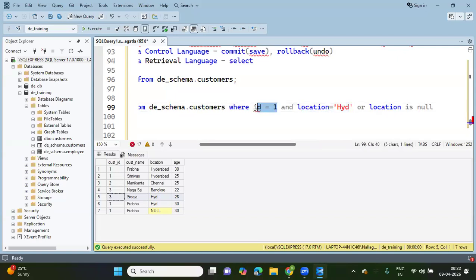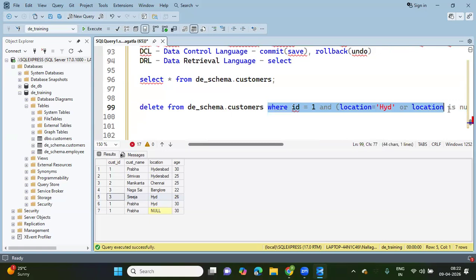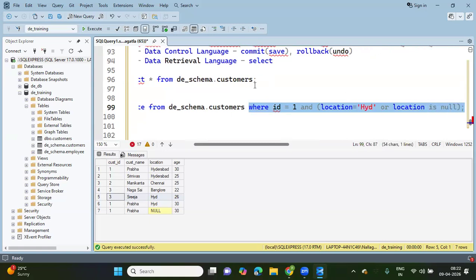So it should definitely be ID equal to 1 and one of these conditions. So you should enclose this in a bracket. Then only it will be able to understand. I have to check the satisfaction of one of these, not this one. This should definitely be true. In no way is this ignored. This should definitely be true, and one of these conditions should be true. If one of them is true and ID equal to 1, then delete it. First write this condition with the select statement. If you're getting the proper number of rows, then you can delete it.